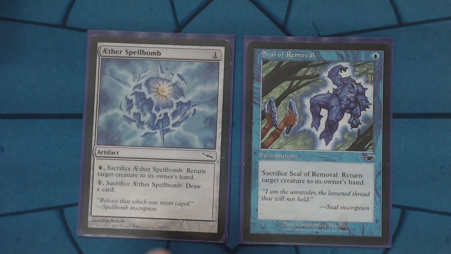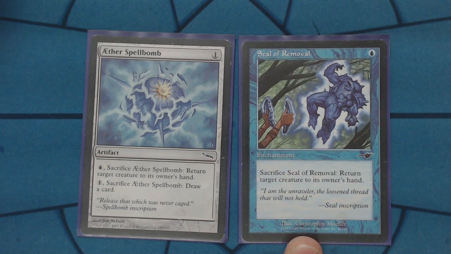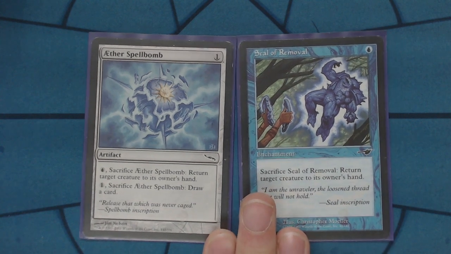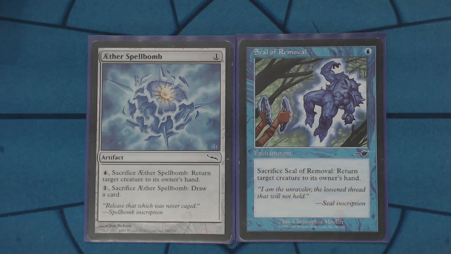Spellbombs are really awesome. But, as I've said before, having your removal public knowledge in multiplayer has its own benefits. People know you're just going to bounce their creature if they attack you. So just having it there means, oh, I'll just attack someone else, I guess. And you can get aggressive with this if you just want to get Delirium and just bounce something.